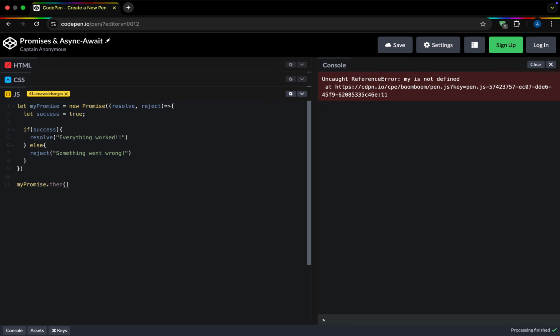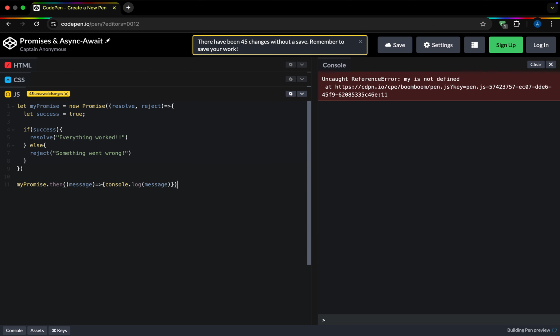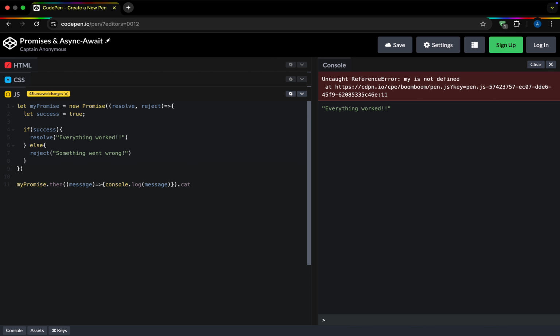I will pass a callback function, and over here I will take this message and simply log it. And this is the catch.